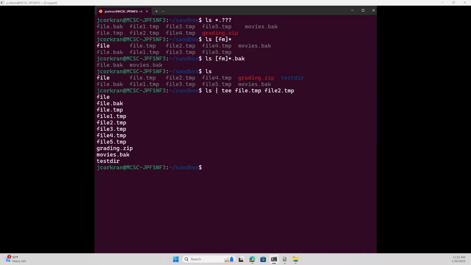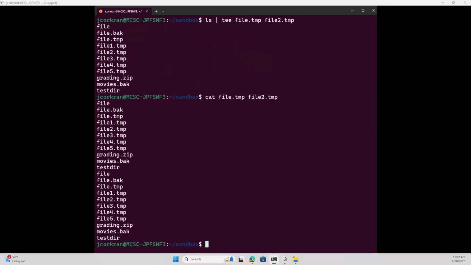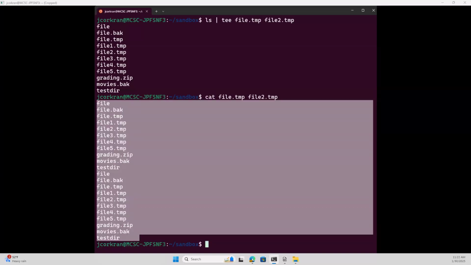I get my output, and then if I cat out file.temp and then file2.temp, you can see it kind of glued them together right there, but those are exact copies of it. Side note, the cat command is concatenation. Its true purpose is to glue files together. But if you just give it a single argument, then there's nothing to glue together, but that's how we use it to see the files. What you got?